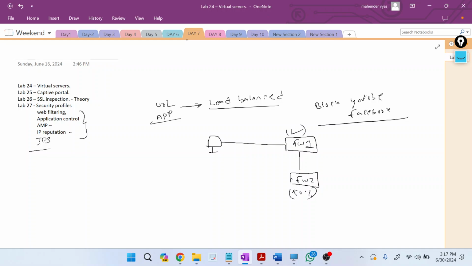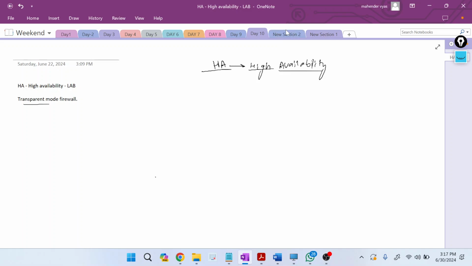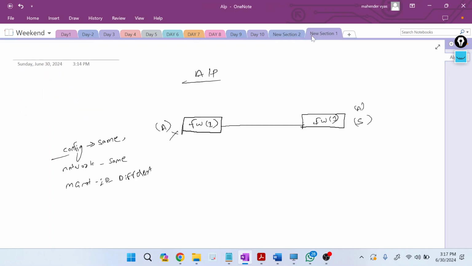The only difference is that, apart from that, everything is similar. In active passive, only one firewall is forwarding traffic, and the other firewall is just a standby; it will not forward any traffic.